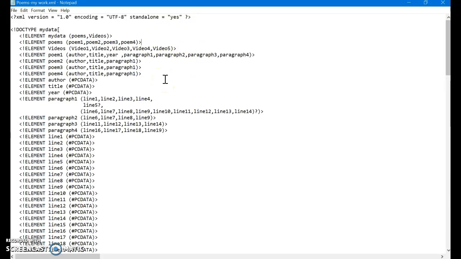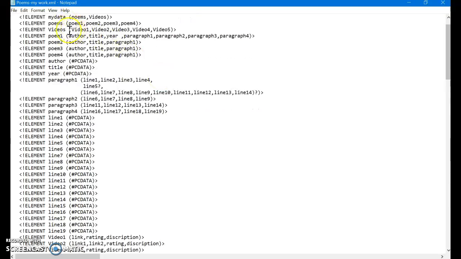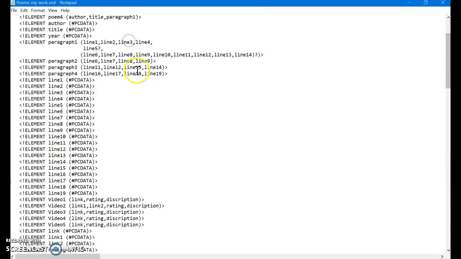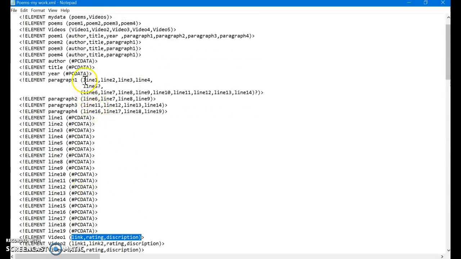However, when I came to validate it, I ran into a lot of problems. For example, I didn't know that each one has to list its children. I didn't know that it's not only the ones after the root. So I started doing that by adding all the child elements. Also, I ran into this problem where this paragraph 1 has many different lengths.